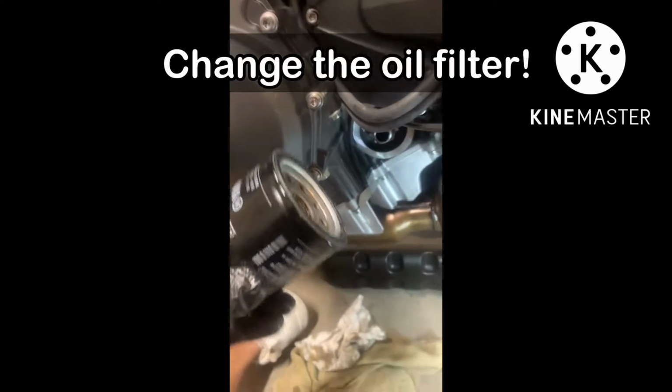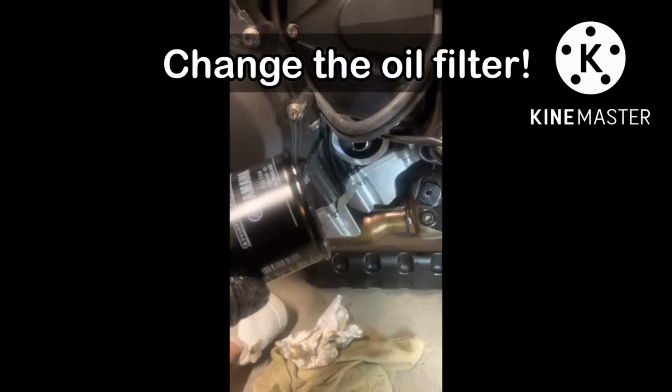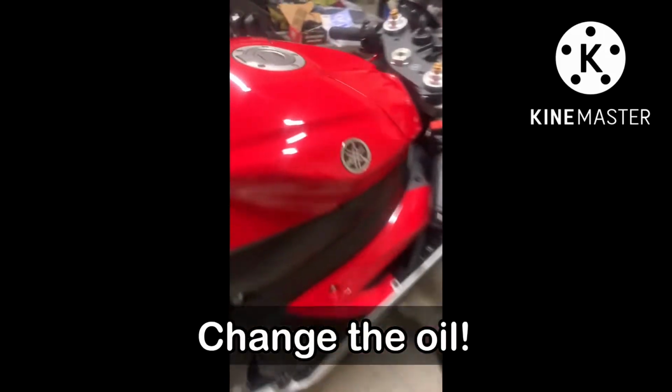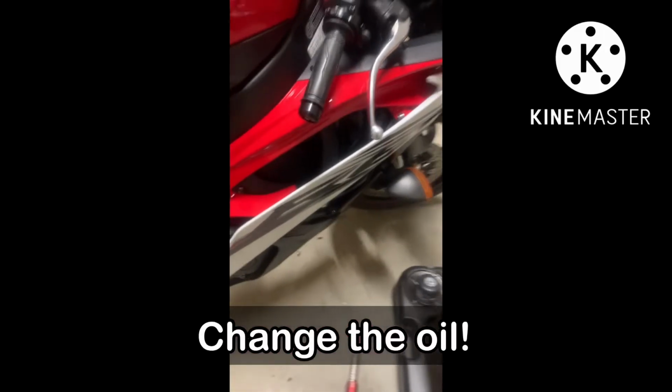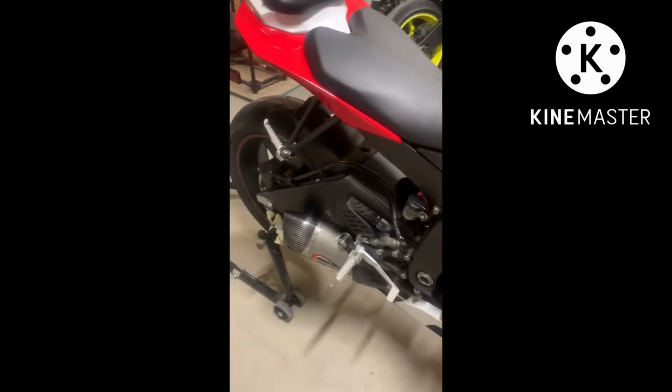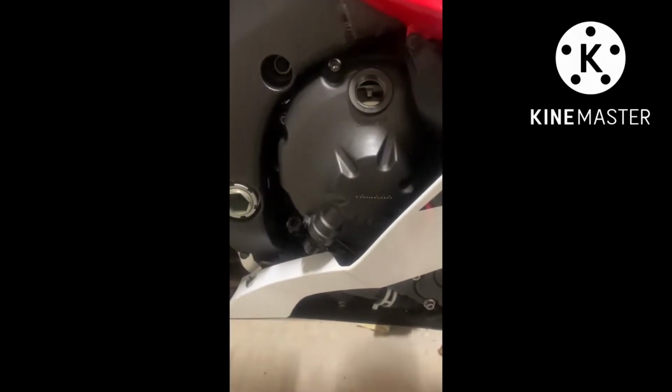Okay, new oil filter. Model. Boom. It's the semi synthetic. Yep, said road, off road. So, let's change the road oil. Spit some oil there. And it's 2.6 liters because I changed the oil filter.